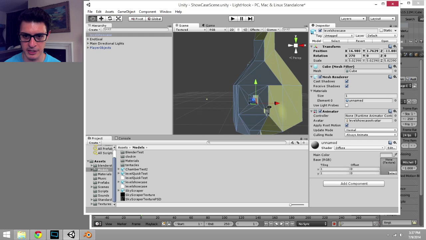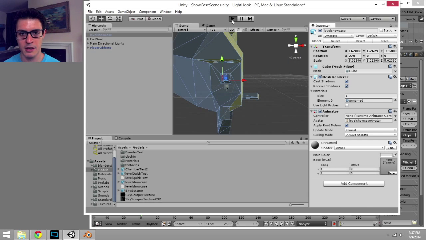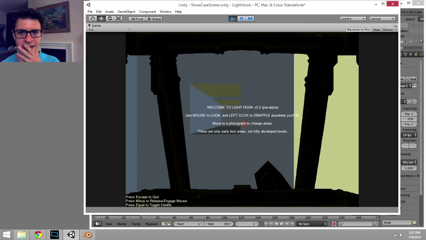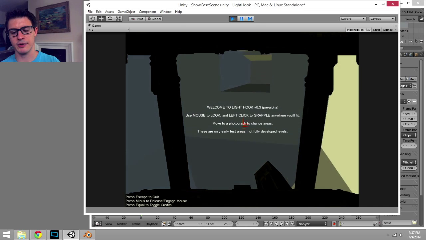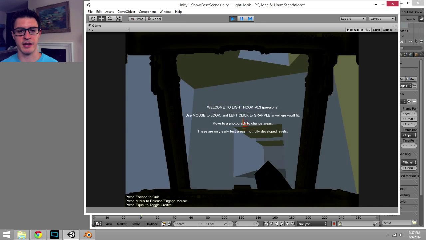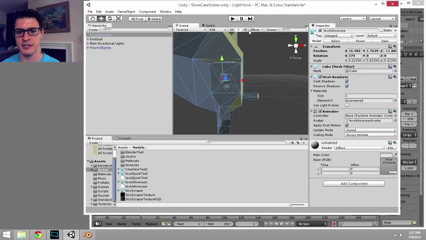All right, so this looks like it's going to be a little bit better of a space to navigate. Still a little bit cramped, but workable at this point. And I can look around, and yeah, this looks like this is going to be workable. But you may not know this about Lighthook. I have a little red dot on my targeting reticule right now because it can't see those walls to grapple to. It needs collision data to do that.